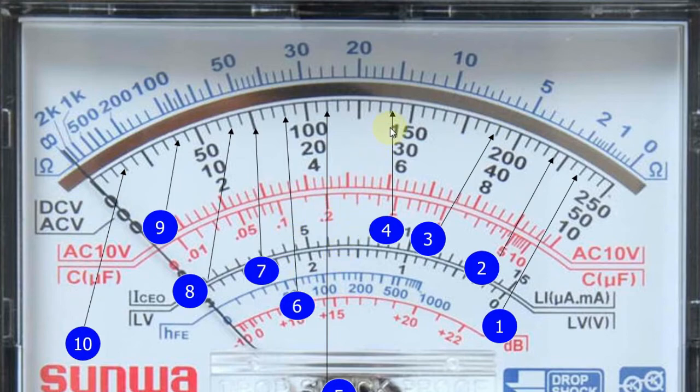Last. Number 4. Dito na-strike yung pointer ng ating multitester. Yung number 4 natin is DCV 10 volts. So, ganun din. Magbabasa tayo sa 10 volts. Ang 10 volts is 0.2 yung bawat scale. Ang pinakamalapit dyan is 4 or we have the 5, 5.2, 5.4, and we have the 5.6. Okay. So, yun. Ganun lang kasimple pag nagbasa tayo ng tinatawag nating DC voltage sa ating multitester. So, titinan mo lang kung ano yung settings mo. Kapag 50, ibig sabihin sa 50 volts ka magbabasa. Kapag 0.5 sa 50 volts, pag 2.5 sa 250 volts. That's all with our DC voltage and see you on my next tutorial.